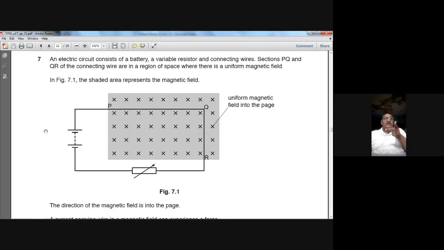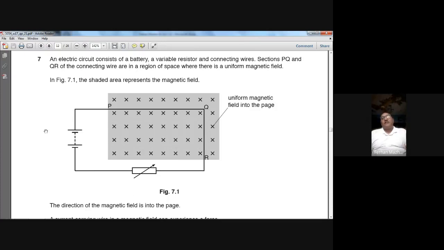Okay, because the magnetic field is into the page, this middle finger is in the direction of the current in the PQ. My thumb is pointing upward. It means that the PQ wire will experience a force, which we call the motor effect. The PQ, which is a current carrying conductor, will experience a force in the upward direction, towards the top of the page. Okay, now consider the QR side.